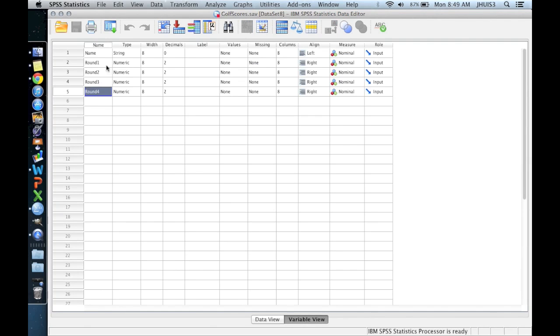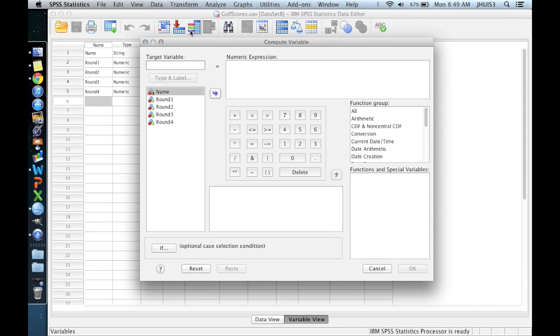So to do this, we're going to go back into variable view, and then we're going to go transform, compute variable, and this window will pop up. So in the target variable box is where we're going to type in the name of the variable that will be new. So in this case, total score. And then to the right of that is the numeric expression box, which is where you're going to type in the formula to get the number that you want to be displayed. To do this, we simply use the number pad underneath the numeric expression box and then drag in each of the variables that we want to display the new one.